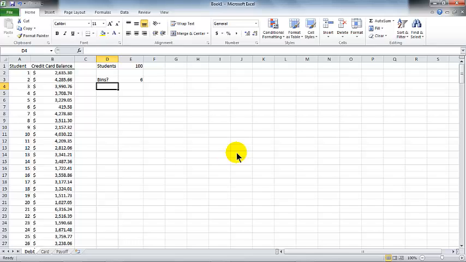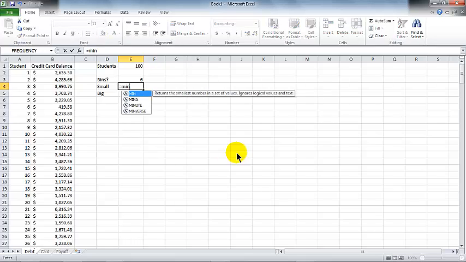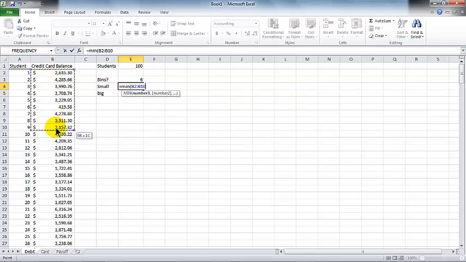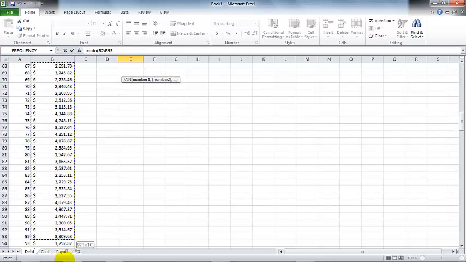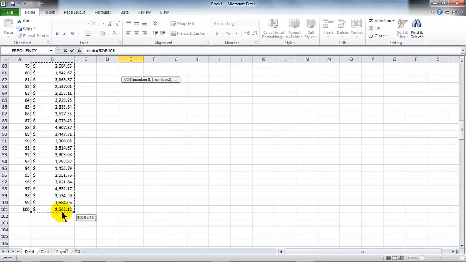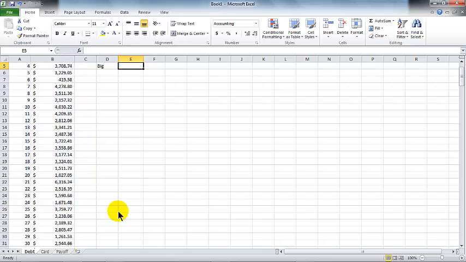Now that we know how many bins we want, we need to know the maximum and minimum values of our data set, so we can calculate the bin width. So we're going to find the small value and the big value. To find the smallest value, we can actually have Excel go through and find the minimum value. And the way we do that is we hit equals and type MIN to get the smallest number, open a parentheses, and then go through and select all of these credit card balances. All 100 of them. Close the parentheses and hit enter.